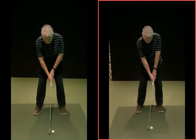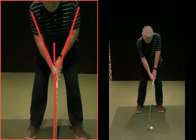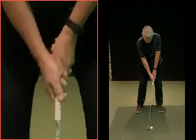So as we look at the setup now, at address from face on, the left-hand one was your before, as we said, a little bit more for me in that kind of capital Y setup. The golf ball itself is in a good position, but you've got the handle of that golf club basically pushing back down towards the middle part of your body there, okay? Because of that, what that's going to create for your left hand grip is a slightly weaker position.